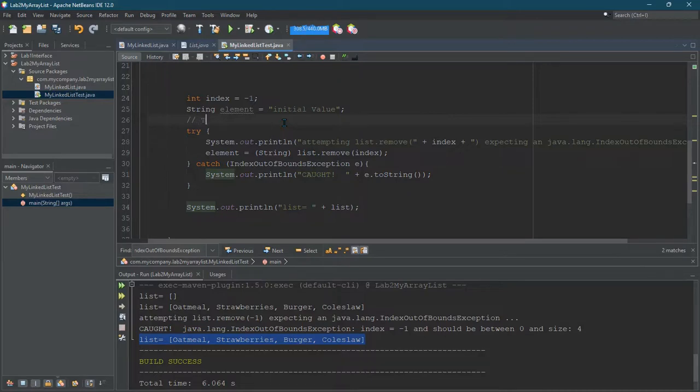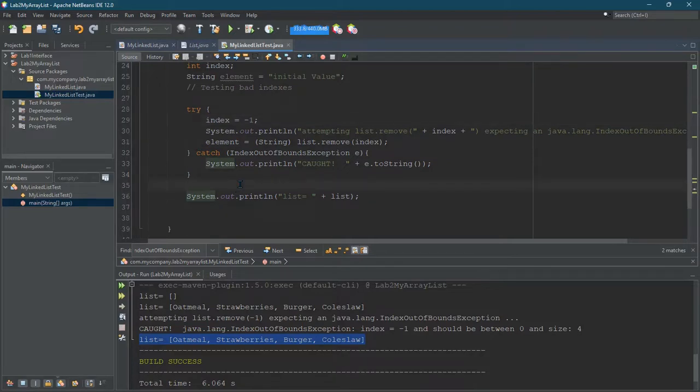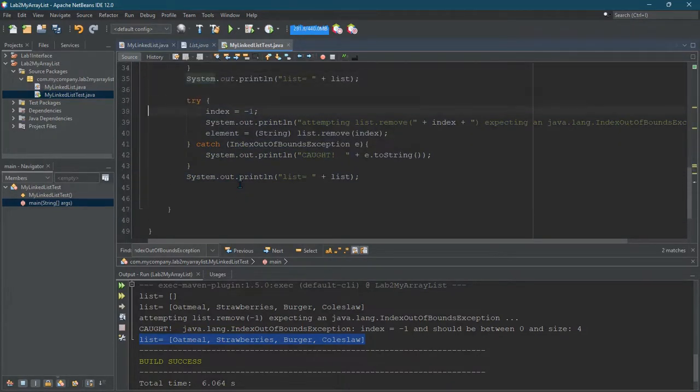All right, so let's go and try some other, and we need to label this in our code here, testing bad indexes. I know it's indices, but I'm going with indexes. All right. I want this to be self-contained here, so I'm going to declare index and then set the value to negative one right before. Now, as to what should go inside the try, I could totally put the index equals negative one in there, totally fine. And that may be preferred because it's a little more obvious that I'm setting index to negative one as part of all of this.